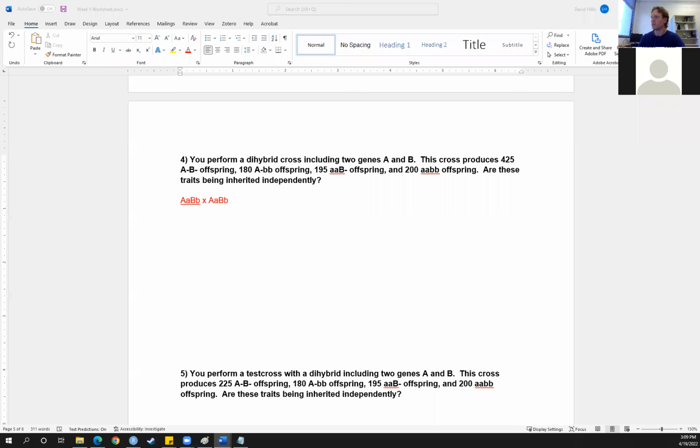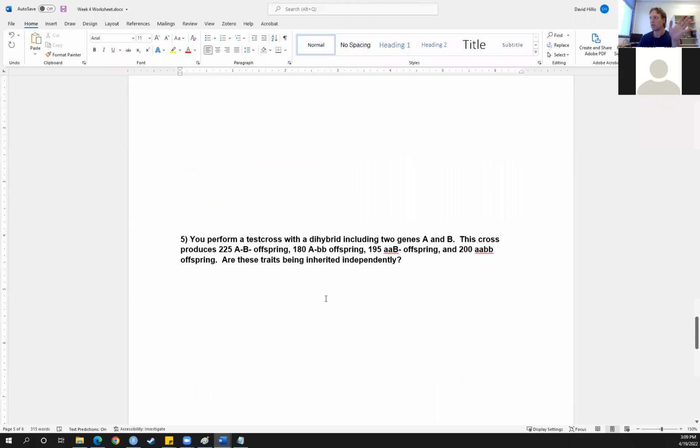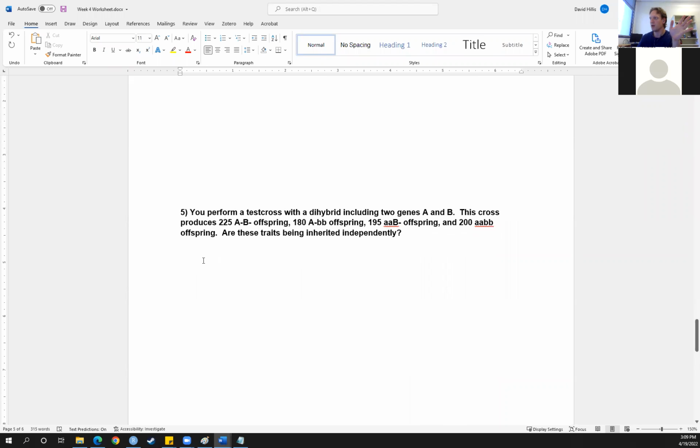Record onto this computer. So this would be our dihybrid cross up here. And we're going to have different expected values from that. Our expected values will follow the 9 to 3 to 3 to 1 ratio. Let's make an equal sign. That'll follow our 9 to 3 to 3 to 1 ratio.